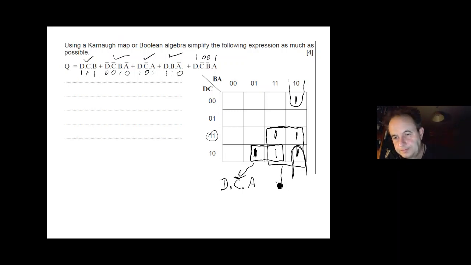So I've got a group of four. Right, a group of four. What is common for all of those? There's a D. So they're all basically on the D line. And then on the top one, I'm looking and it's on the B. And then if I'm looking at the top and the bottom one, which are grouped together, okay, what's common for that one? Well, there's a B, they're in the B, not A column. Okay, and then looking on the left-hand side, there's a not C. Okay, so I can go back in and write the whole function down.